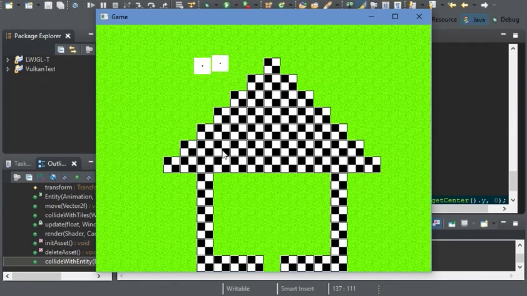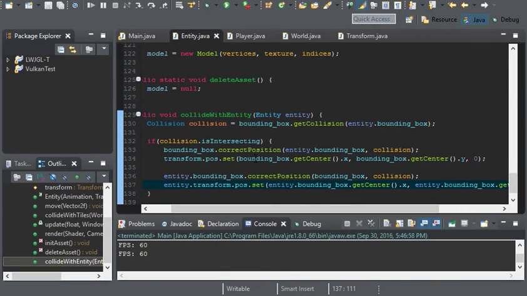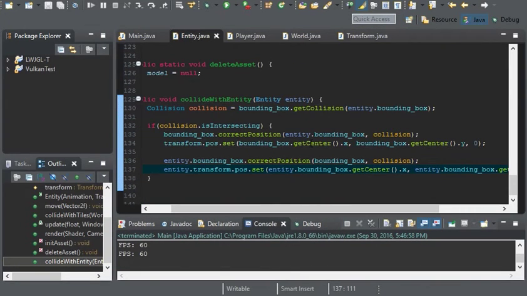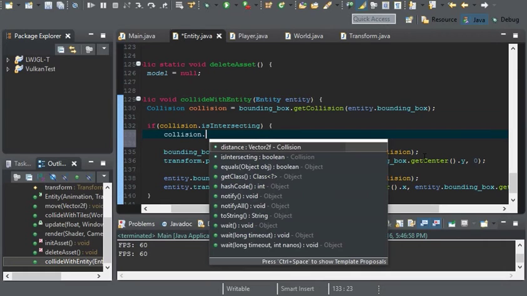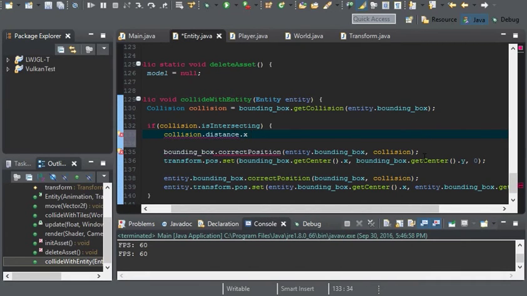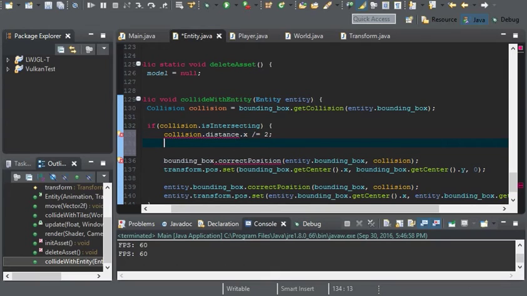but now we get this strange little effect right there. It's a big gap in between them. And we can solve this by dividing the direction inside the collision by 2. So in the collision we have distance. I called it direction, but it's distance. And we just need to divide it by 2.